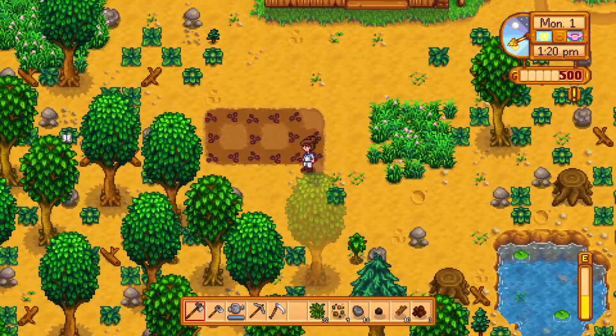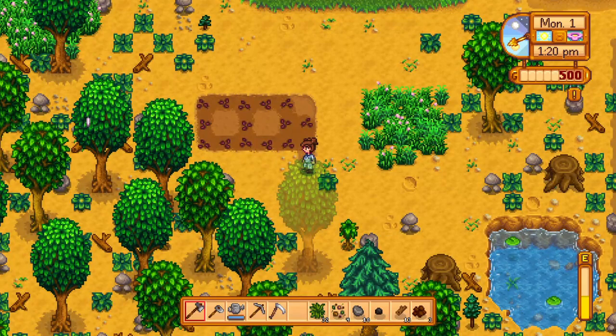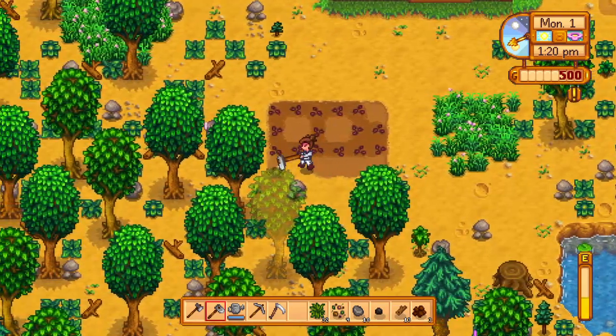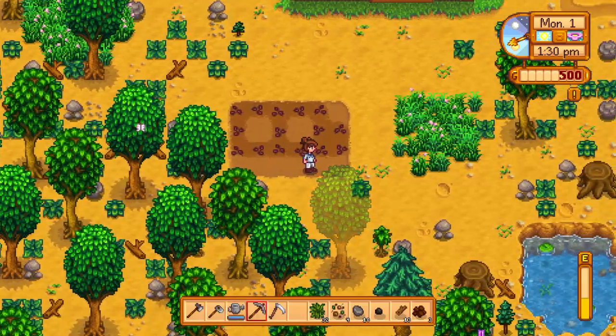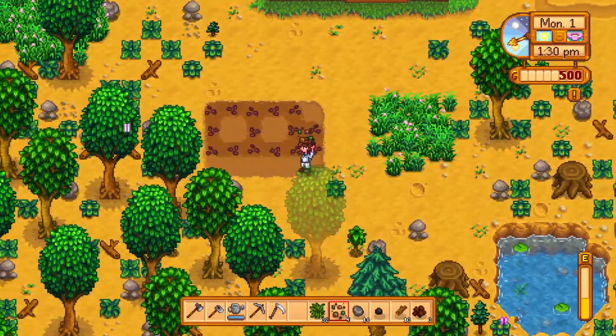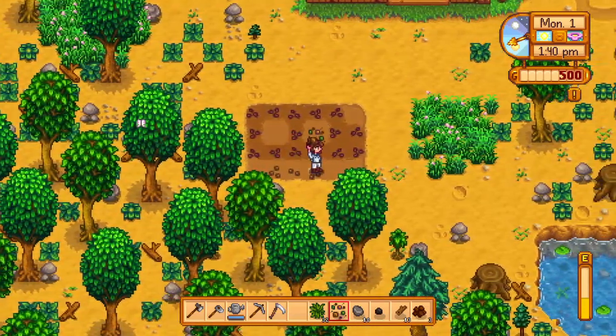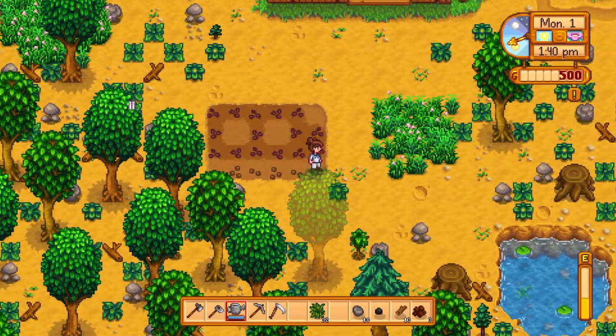And early on, I'm not too worried about the layout. Eventually, I'll decide how I want the farm to be laid out. But since we're at it, let's plant these wild seeds. I'm not sure where we got them from. And water.